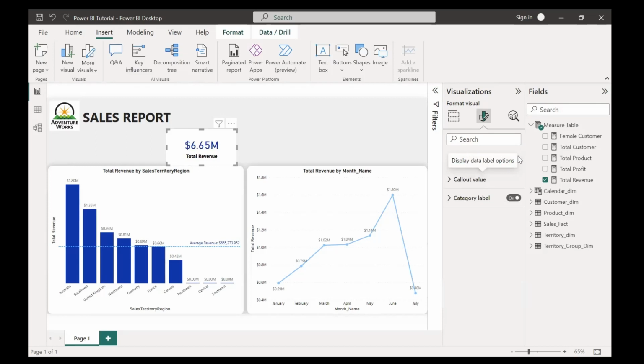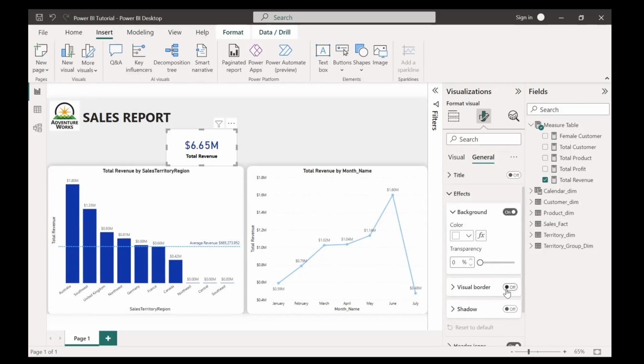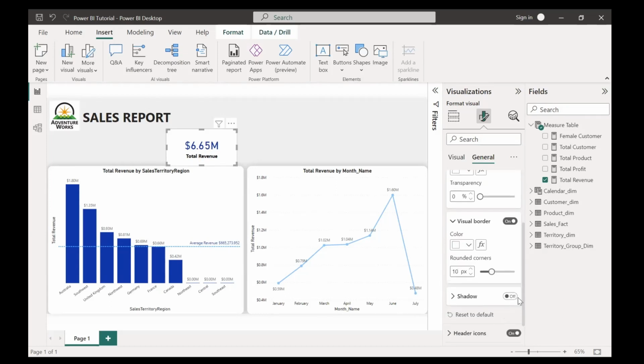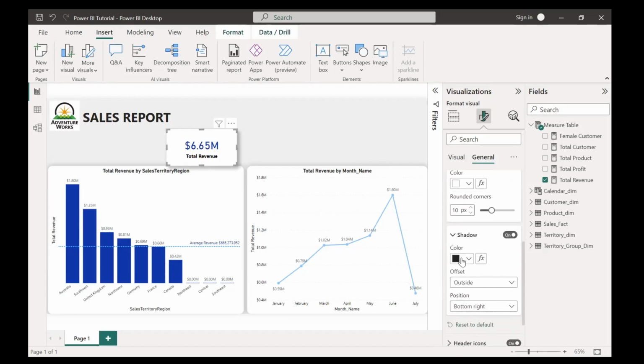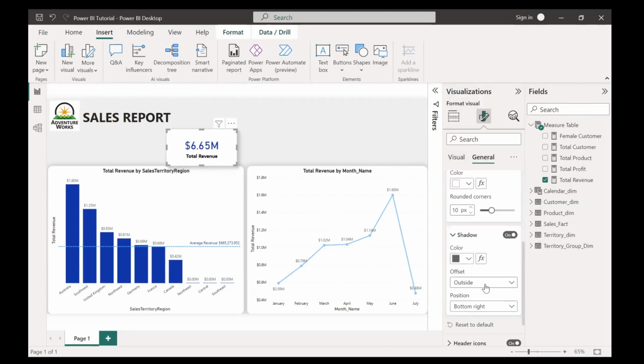And in your General, you can add shadows and borders. In the elements, let's turn on the visual border, change it to white, and the rounded corners to thin. And of course, turn on the shadow. Instead of having complete black, let's just use 40% lighter, and the position to center.